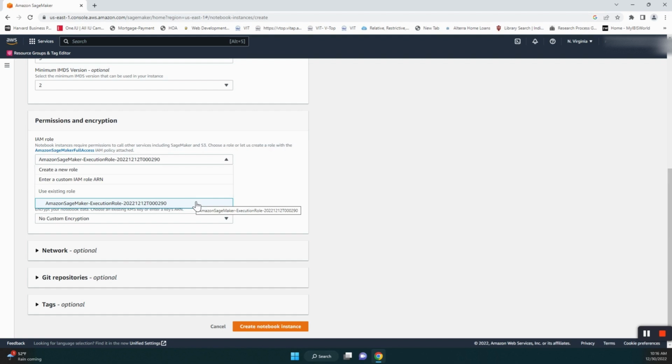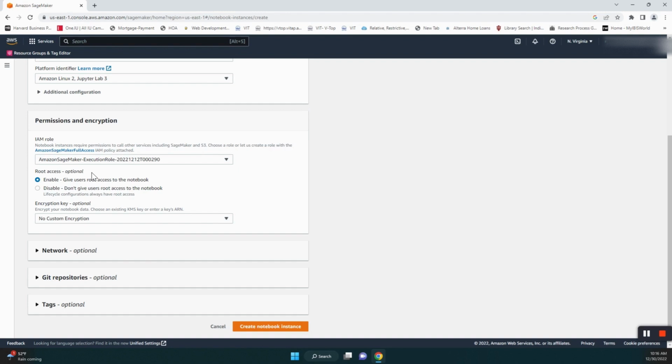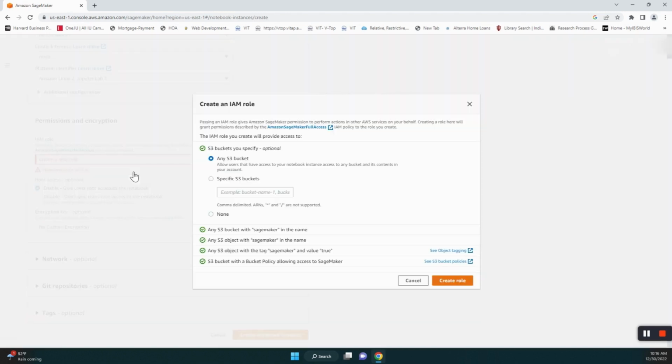If you are going to create it for the first time, you can click on Create New Role, and you can see this pop-up. You can choose any S3 bucket, which gives this IAM role access to any S3 bucket, or you can specify a particular S3 bucket, or you can specify none.